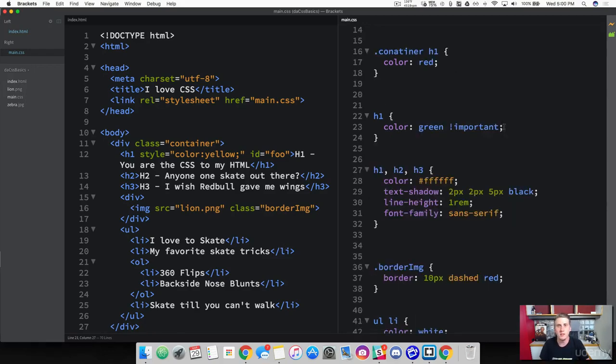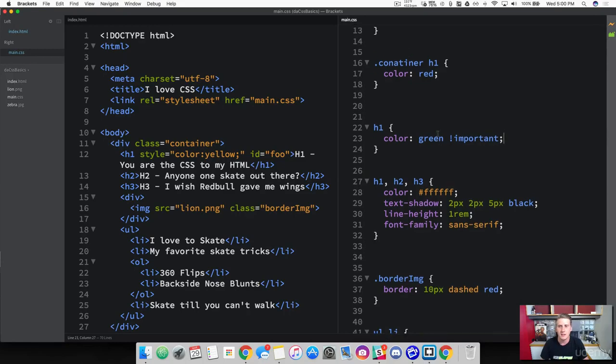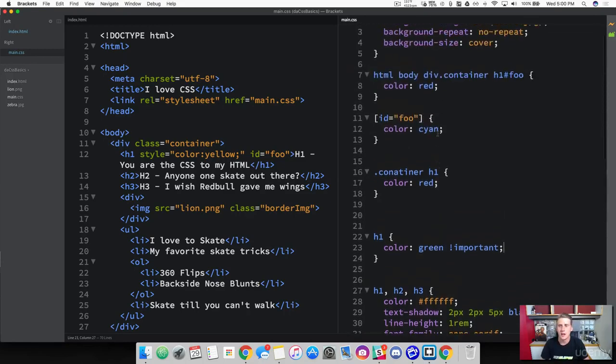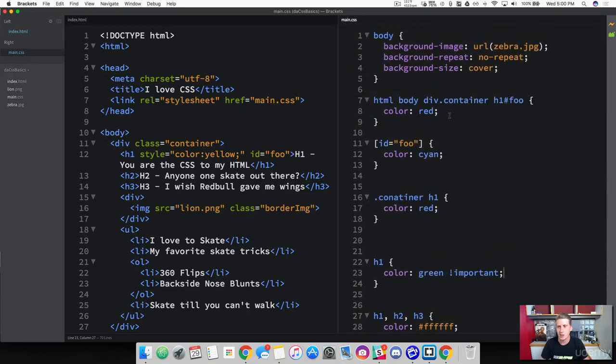Only use important on page-specific CSS that overrides foreign CSS, like external libraries such as Bootstrap or normalized CSS. And really when it comes down to it, just be specific for the element that you're trying to select. And you can do that by adding additional element selectors in front of the element you're targeting, like we did here. When we were trying to target the header 1, we added a bunch of selectors in front of it.